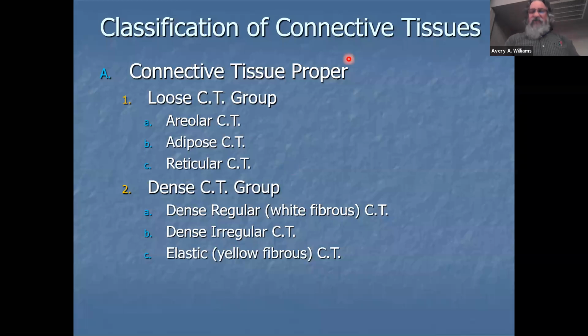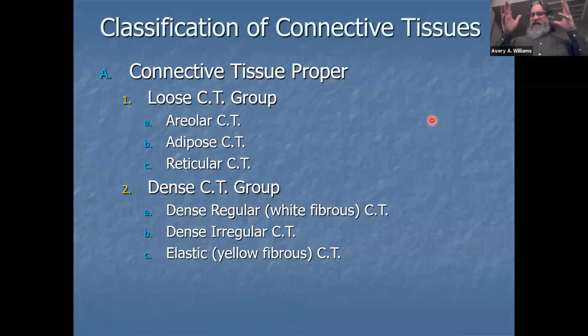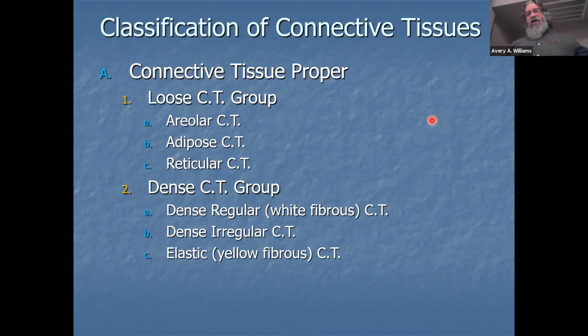So when you say Lake Charles proper or Houston proper or New Orleans proper, that's in the strict sense. What's the strict sense? Well, how those cities are defined. They have limits, boundaries, and you say, okay, this is what defines it. You're close to it, but you're not proper, not in the strict sense. So that's what I'm talking about here. These six tissues, connective tissue proper, without any kind of weird exceptions.